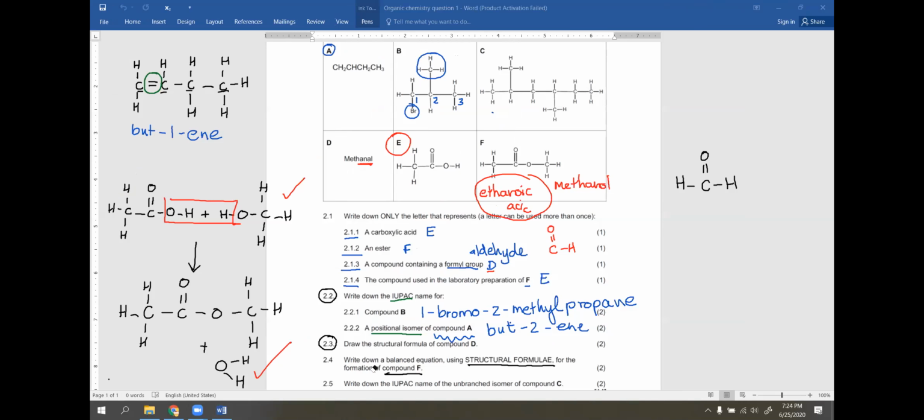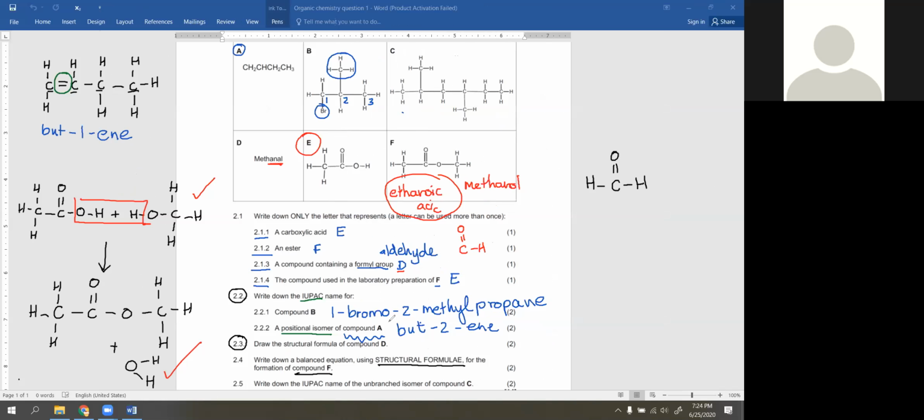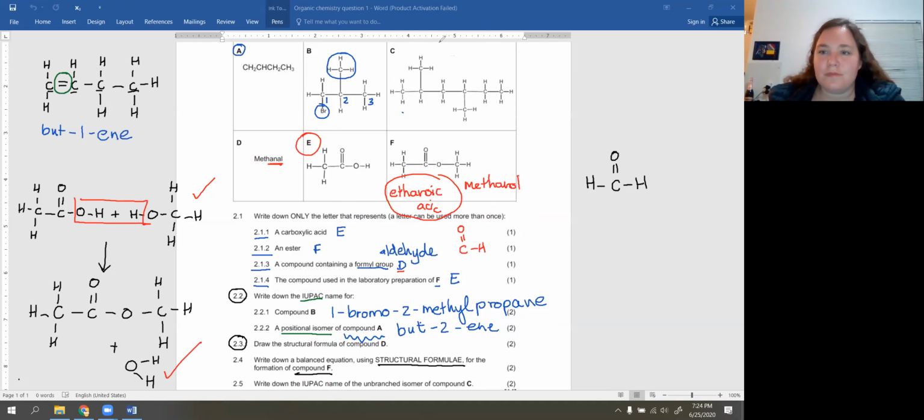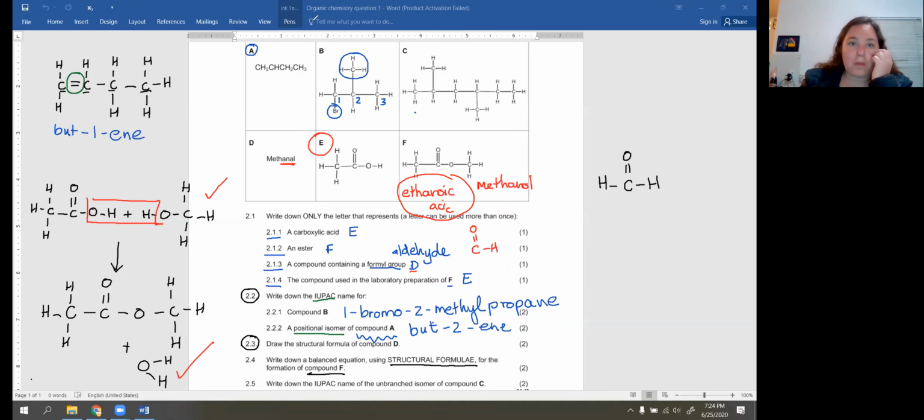Just one other thing that I wanted to discuss with you. It didn't ask you to name the ester, but I'd like to just quickly ask, can everybody please write down what the name of the ester F would be? Just quickly, I'm not going to pause. I just want to quickly give you a chance to write down what F would be. Okay. I'm still sharing. Good.